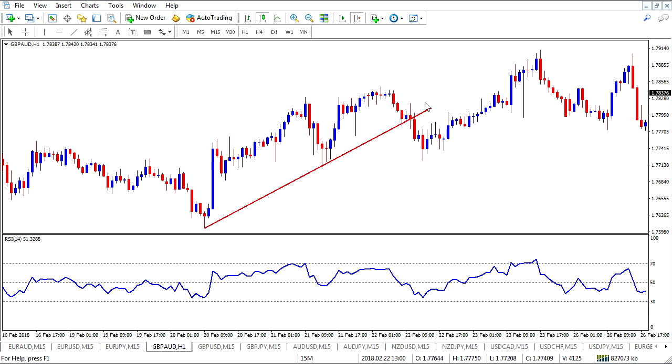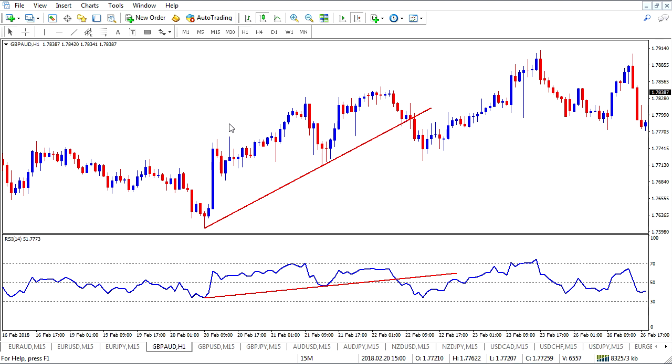And this is just for our peace of mind. We understand now that this is a swing low and this is a swing low that we're going to connect using a trend line. So we want to connect those same swing lows on the RSI, and that's this swing low and this swing low. So this is what we're going to do. So we've got this low connected to this low because they are corresponding to the lows on the price.